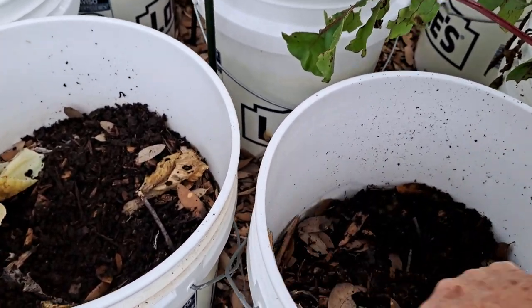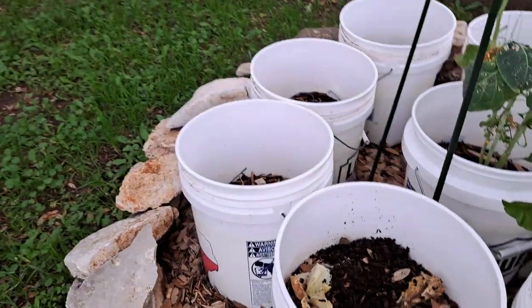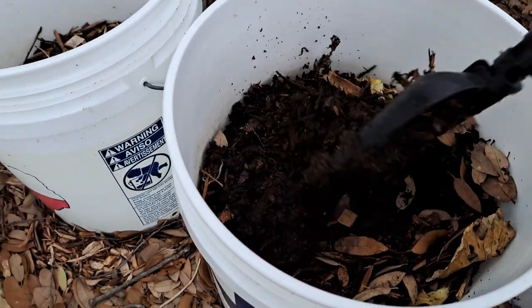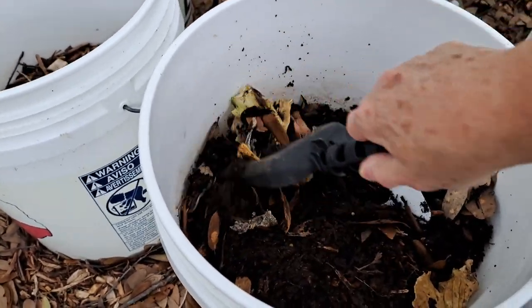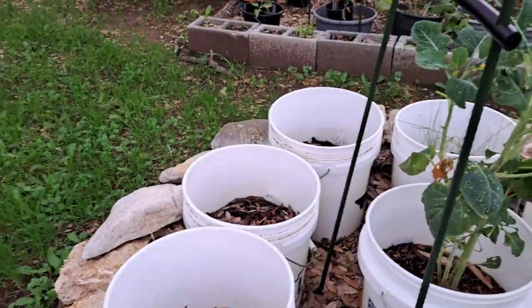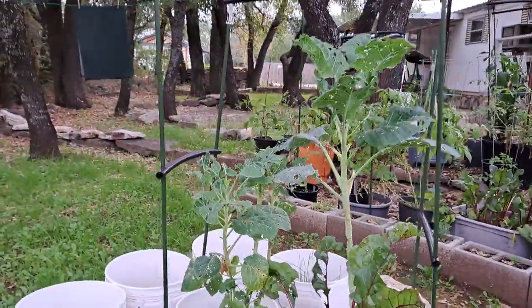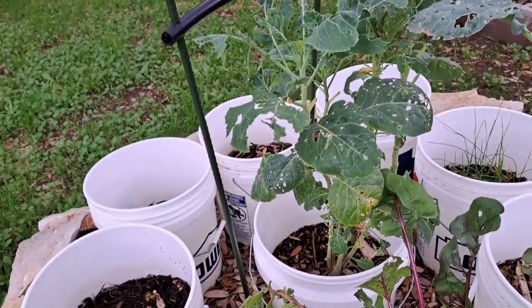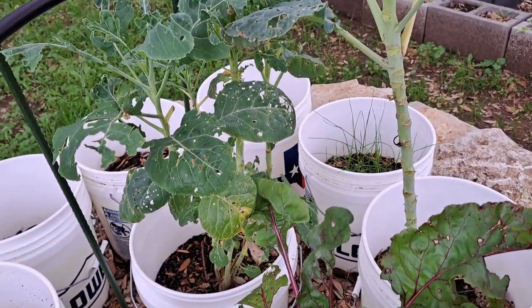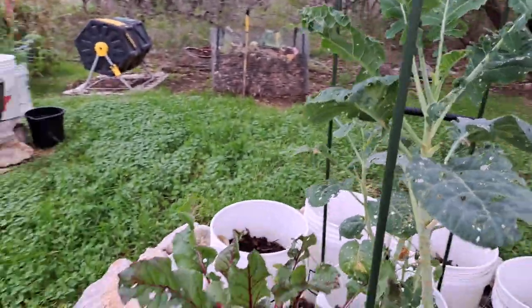It's kind of wet down in the bottom, but it's getting dry at the top. So if it don't pretty soon rain, I'm going to have to get out here and water stuff. See, all of these buckets have really good compost and stuff that's broken down. So they're going to be good to plant stuff in. I don't see any more. Here, let me put this down.